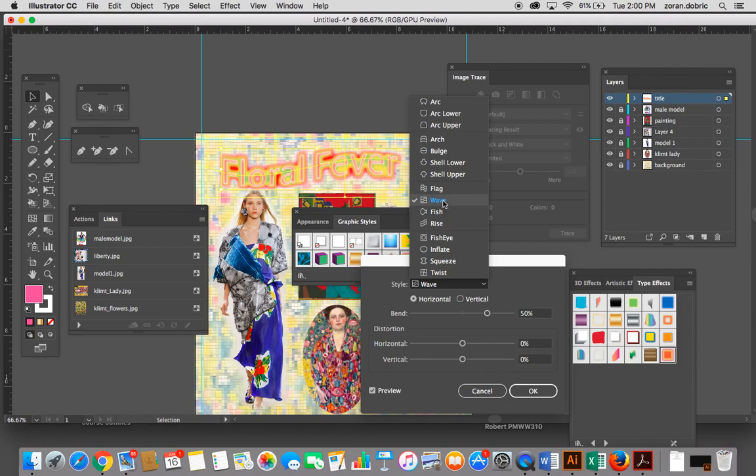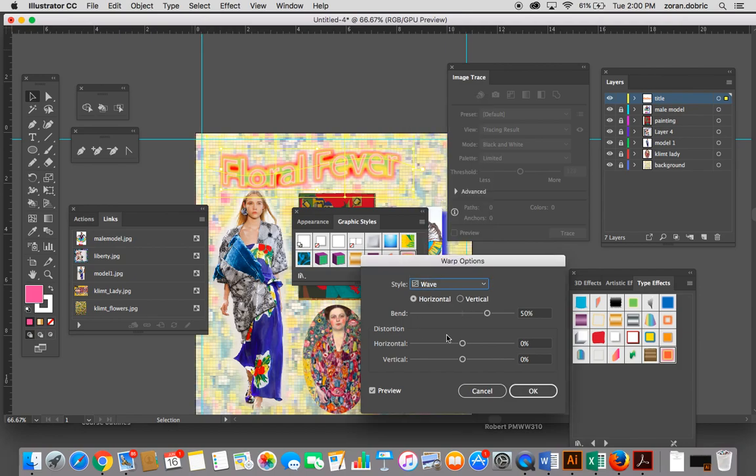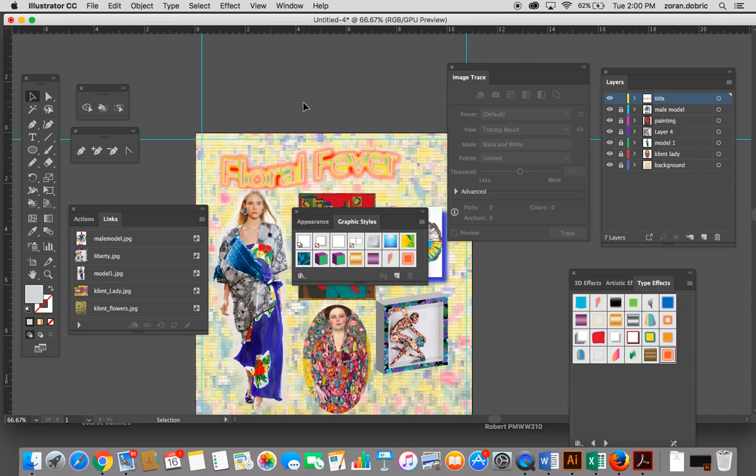But I'm going to click on the one that's called Wave. And then I can also select different horizontal and vertical distortion. You can see it changing in the preview. You can also increase or decrease the bend as well. So play around with these settings to see what you like, and then you can click OK when you're done. So there we go with the title.